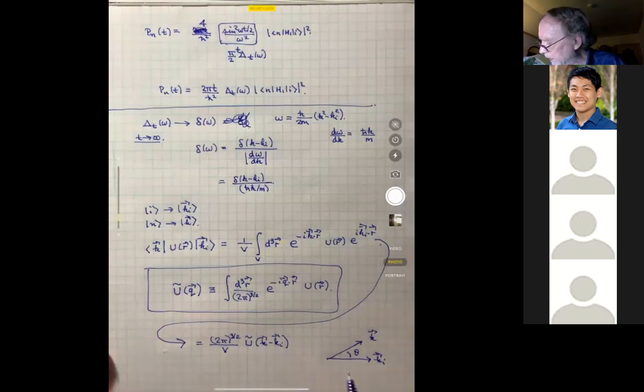Also, k minus k_i, if you multiply by h bar, turns into the final momentum minus the initial momentum. So h bar times (k minus k_i) is the momentum transfer in the scattering process. And what this means is that when the smoke clears and we get the cross section, you'll find that it depends only on the momentum transfer. This is characteristic of first order time-dependent perturbation theory. I'm jumping ahead to say that, but this is where it comes in.